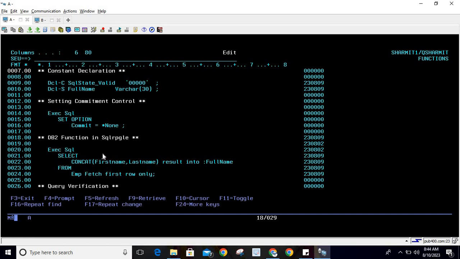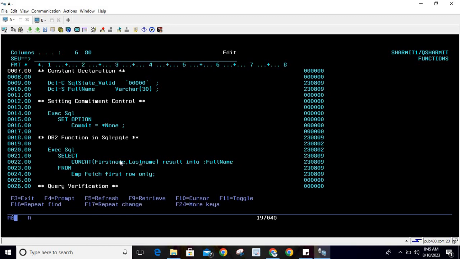If you want to combine them as direct values, meaning you don't want to pass any variable, you can pass them like this. In place of first name you can write abc inside quotes, and in place of the last name variable you can put xyz. Okay, fine. But for now we are just doing it on the table columns, first name and last name.